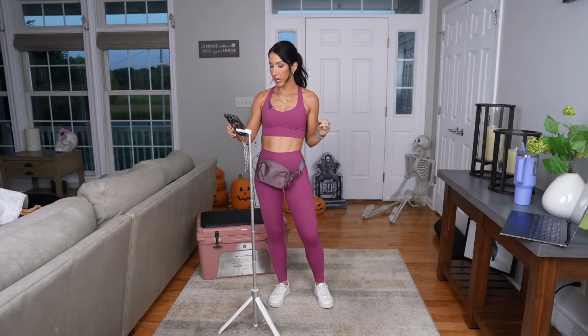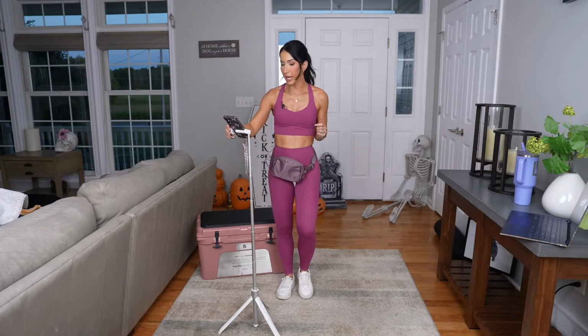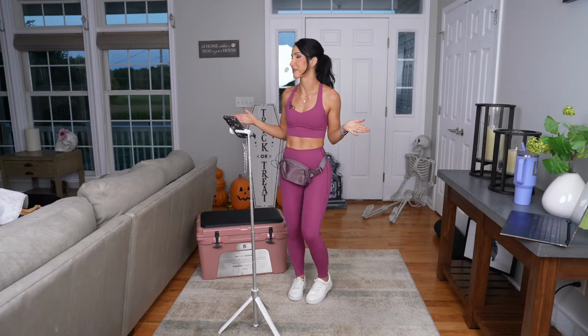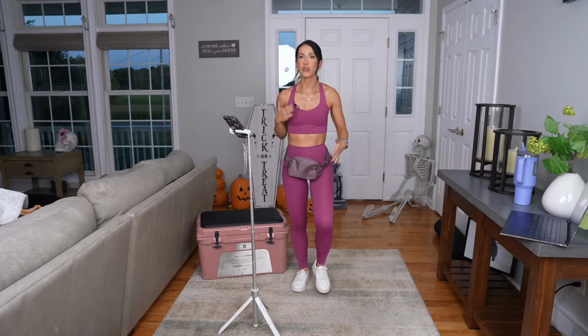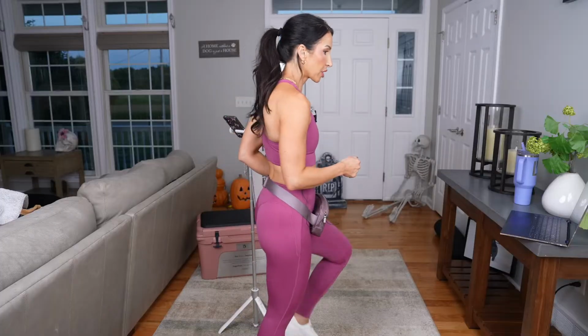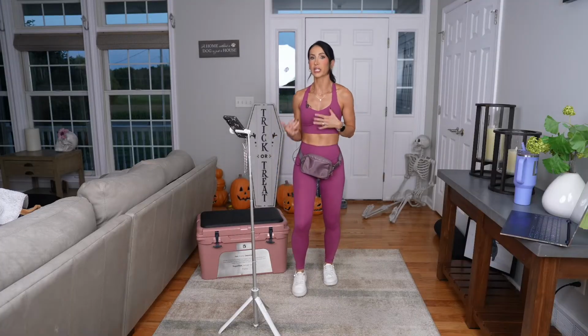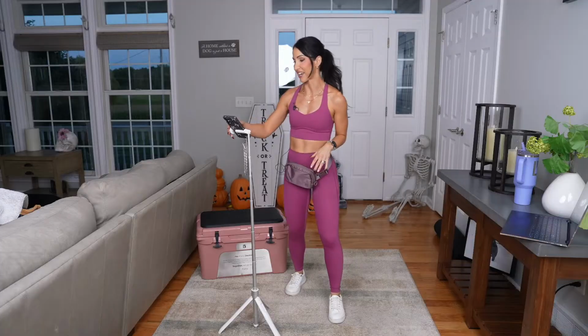But an overview of the workout, we are gonna start with a little walk in place. This workout calls for about 300 seconds, whatever that equates to in minutes. What is that, 5 minutes of walking? So just get moving right now if you haven't already. Just start getting the legs moving. If you don't have a treadmill, that's totally fine. You can do a walk in place, a march in place, or a jog in place. Do some dynamic stretches. The point is you're getting your body warmed up for tonight's workout.